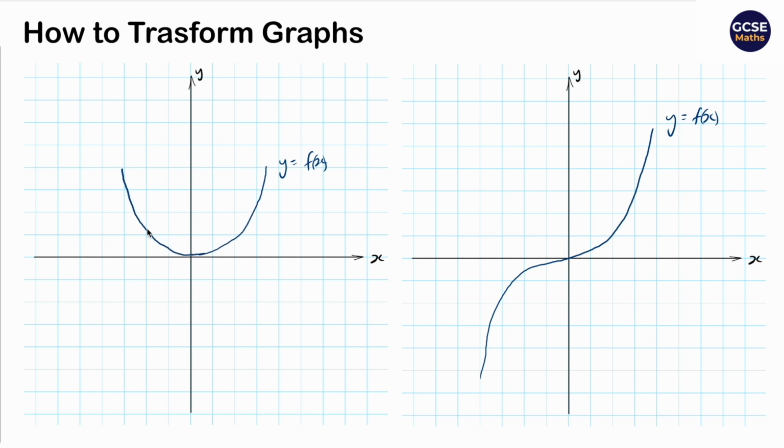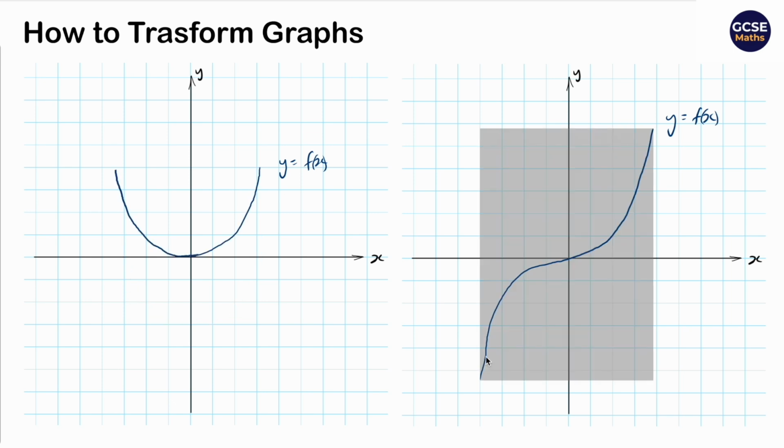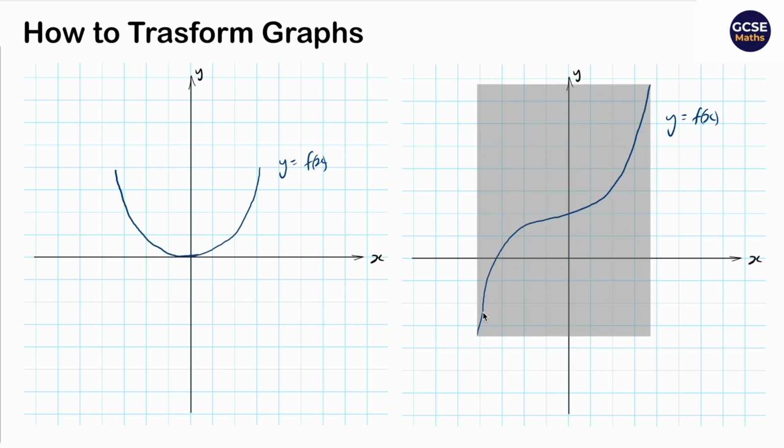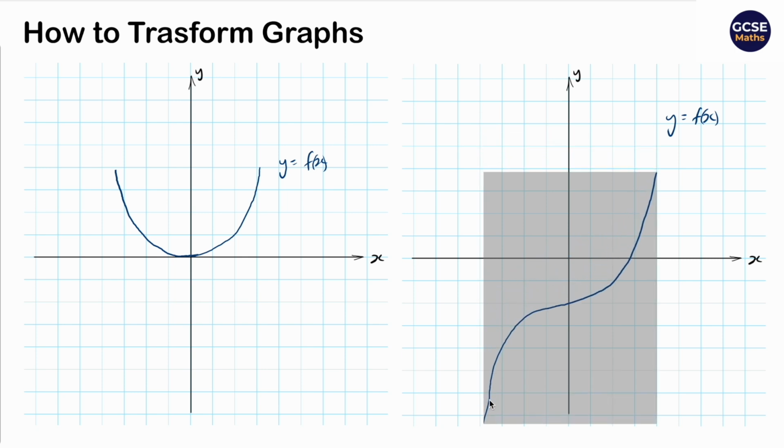So if I take this graph, I can move it up. So in this case, that could be a function of x, where actually now that one there is y is equal to f of x plus 1. Or this could be plus 2 or plus 3 or plus 4. It could be that it's moved down here and then y is equal to the function of x minus 3. On this one over here, it could be y is equal to f of x plus 2 or y is equal to f of x minus 2.